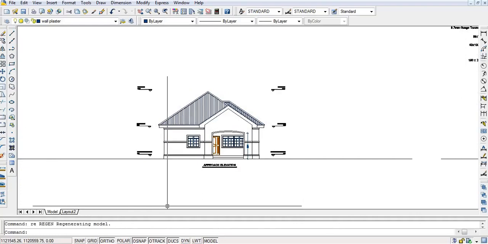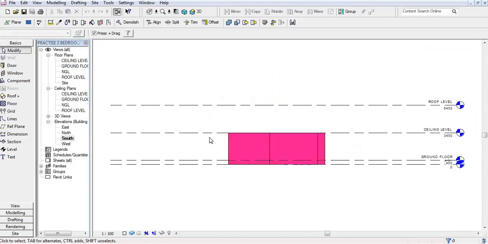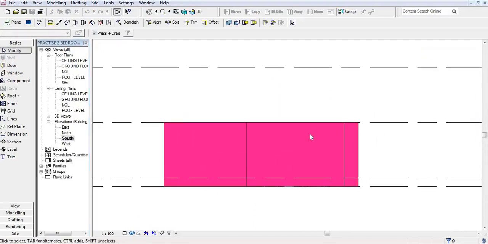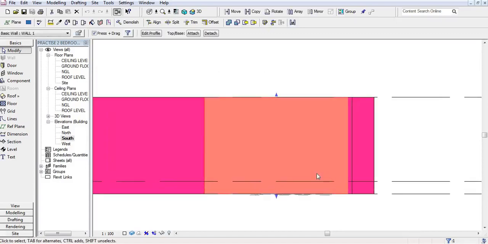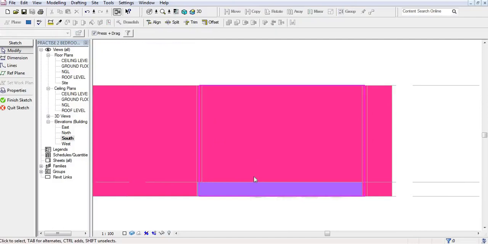Let's go back to our Revit and now go to the south, which is where you can see the front view. So when you see the front view like this, you can now see that this is the front view. You take your cursor a little bit, you see where you have highlighted, you click on it. Now from here you start your editing. Take your cursor again to this top corner, you see edit profile. So you left click on edit profile. It will now show that you can start editing this profile.